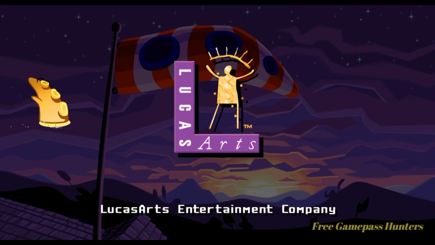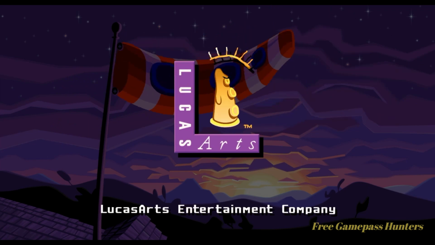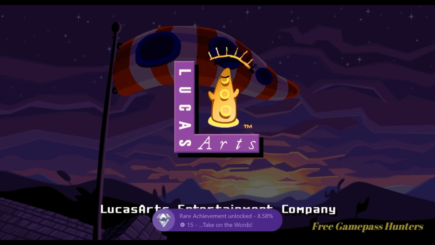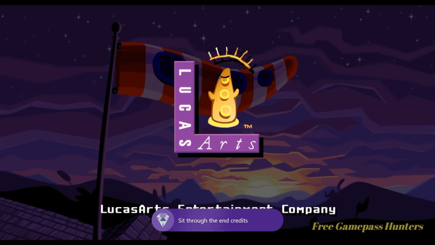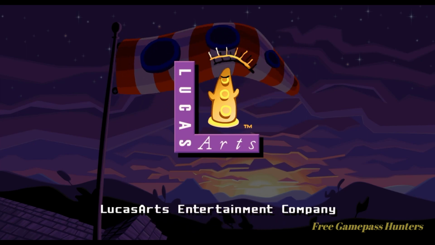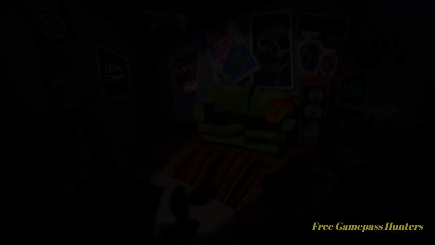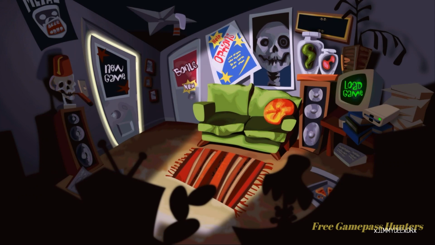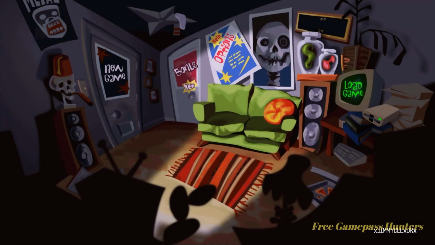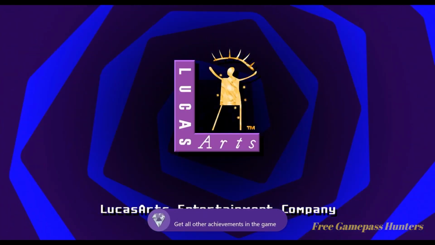And we should be getting another achievement here real quick, guys, for watching through all the credits. And we've got one more achievement to get, guys. Let's go ahead and pause our game, shall we? Actually, press A to start. And this time, we are going to load up a new game for getting all of the achievements and trophies.